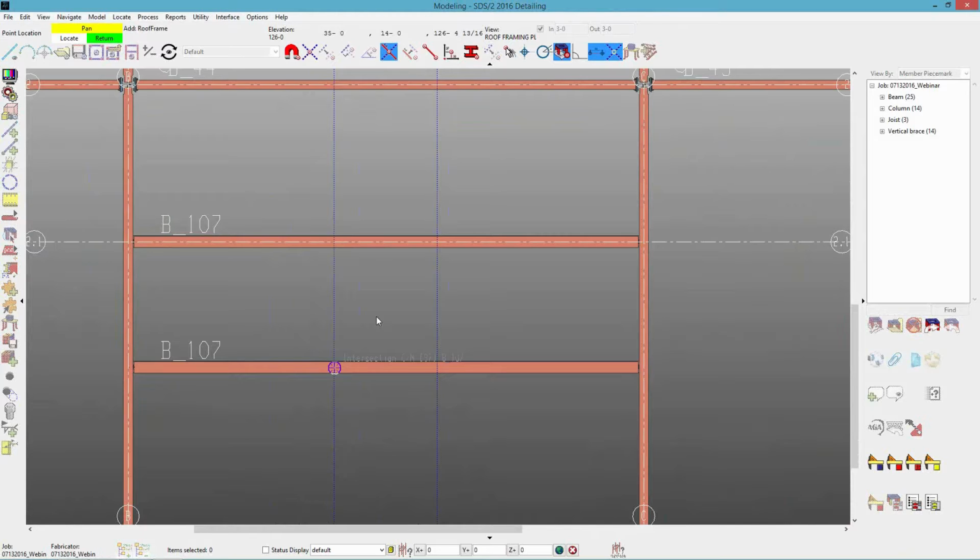We're going to have a second primary support, or primary support 2, which is going to be offset to either the near side or the far side of the 2 points that I pick. And then we're going to have up to 5 secondary supports that run perpendicular to the primary supports. So I'm going to use intersection construction line and member to pick my 2 points here right between the 2 beams that I already have modeled.